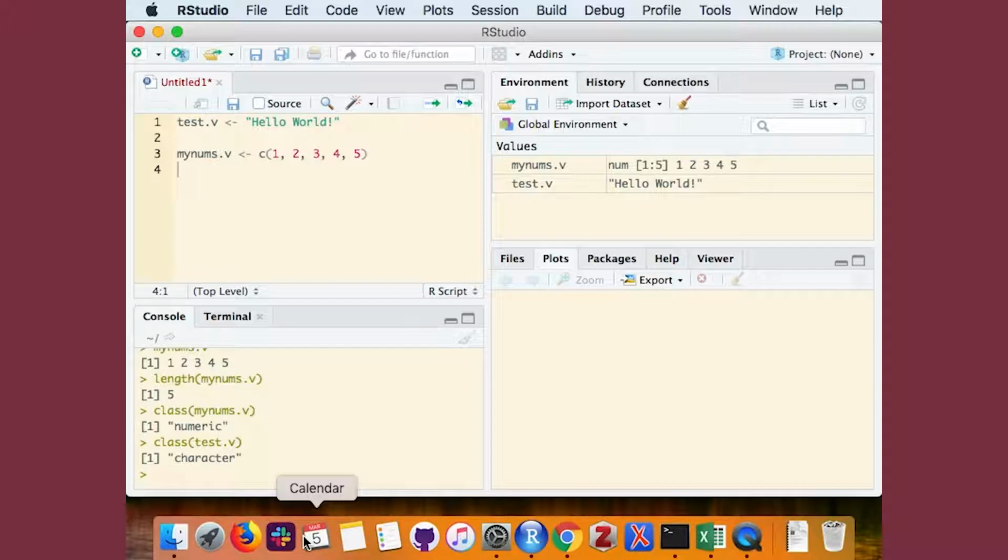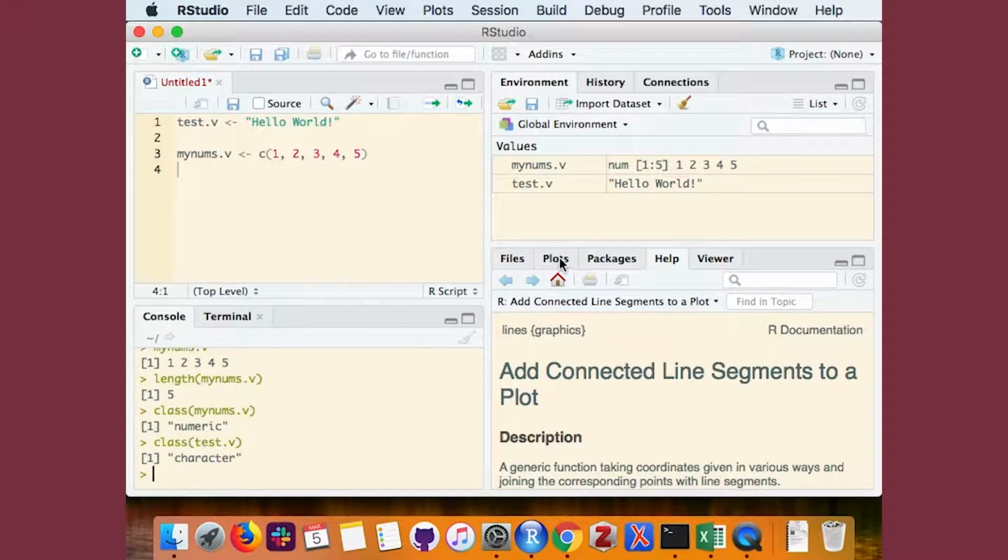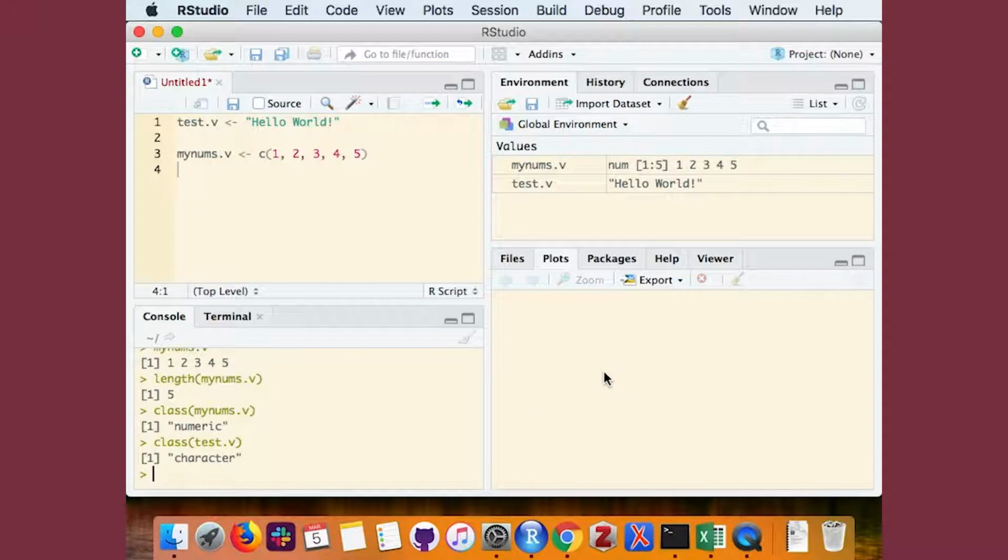Okay. So again, we're storing all of our objects up in this global environment. The other thing that we're going to be using today is this lower pane that involves files, plots, packages, help, and viewer. By the end, we will be using plots. It might not be defaulting to that for you right now, but anytime that you have data that you want to plot or create a visualization of, it's going to show up in that lower right-hand corner. So the scatter plot, whatever you've created, will show up there. And then once you have an image, you can export that image in various formats.